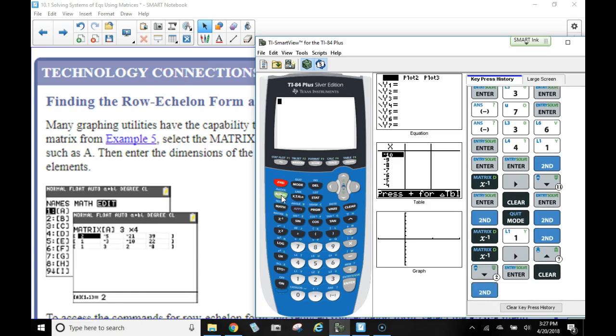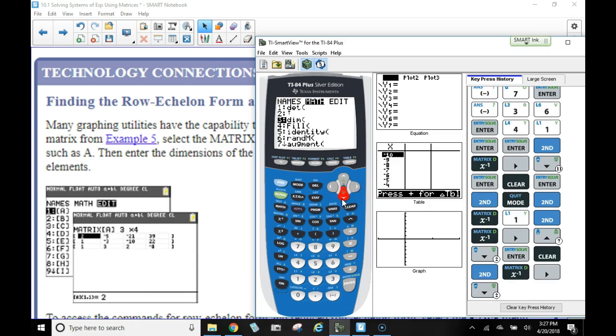Go back to your matrix command. Over in math, we're going to grab that reduced row echelon form option. It was option B, so you could enter the letter B, or scroll down until it's highlighted and then hit enter.